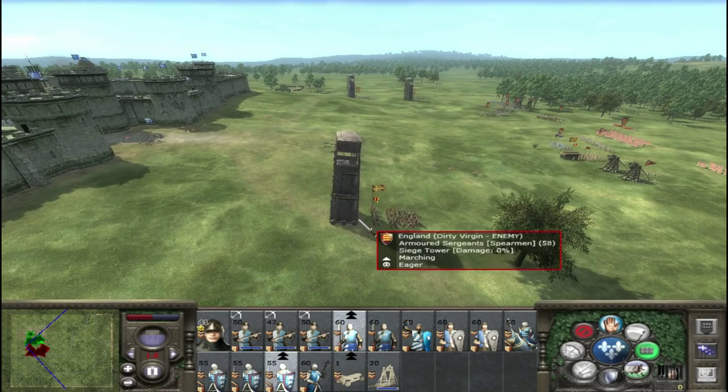The enemy siege tower is kindling now. Pay attention, for they may try another trick.